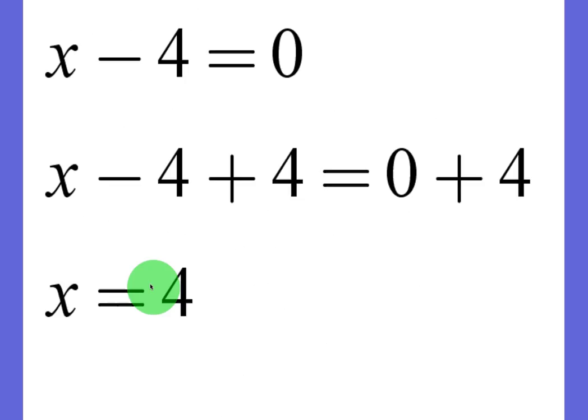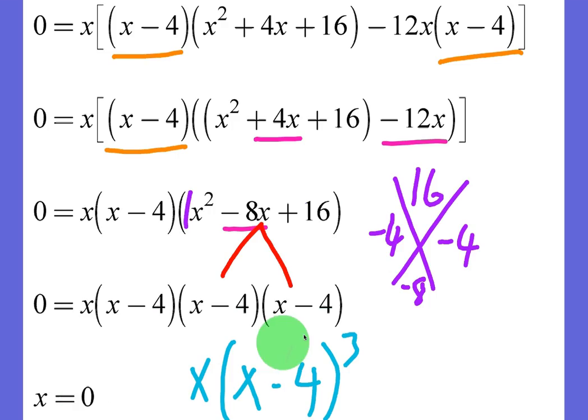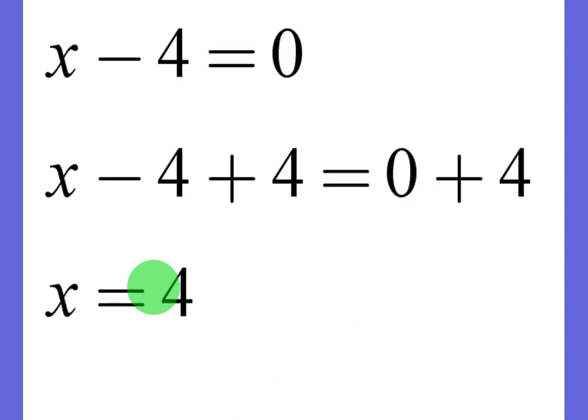x-intercepts. Now, if you remember from pre-calc, this factor occurs 3 times. It has to do with multiplicity. Since it has an odd multiplicity, it will cross through the x-axis there. It will not, if it has an even multiplicity, it will touch but not cross. We'll see that later when we graph this function.